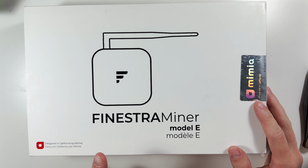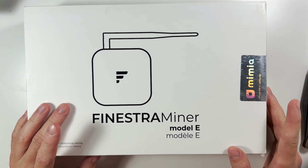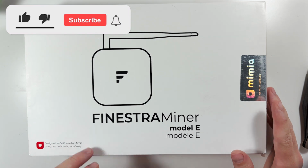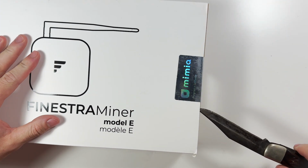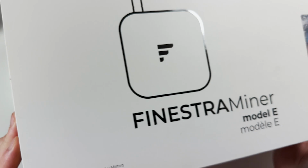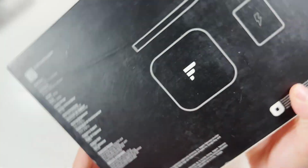Today I'm unboxing the Finestra miner. I ended up actually getting this on eBay for, I believe, $60 or maybe $50 shipped, which is a hell of a deal because this device has a Raspberry Pi in it, as well as the concentrator for Helium and for Crankk, which is what I'm going to be using it for, as well as possibly Things IX in the future. But this has been sealed. It's never been opened before, so I'm going to crack that seal open. And I noticed it's only sealed on one side. Don't know why that really matters, but just a little background on this device.